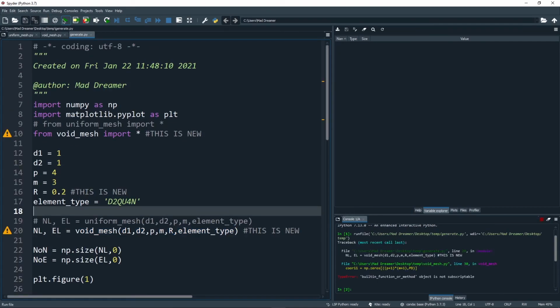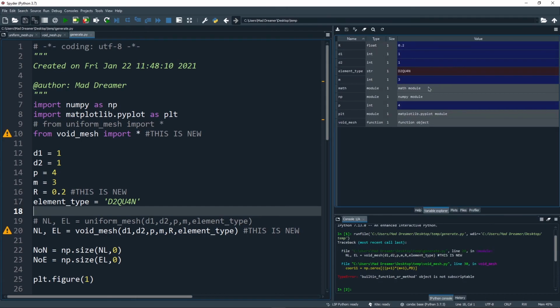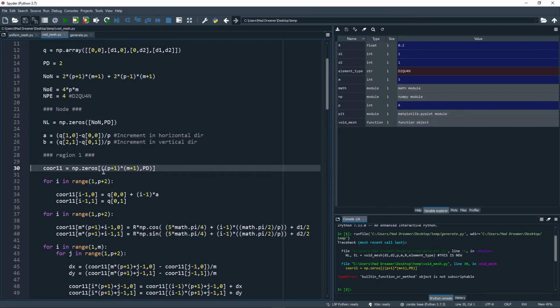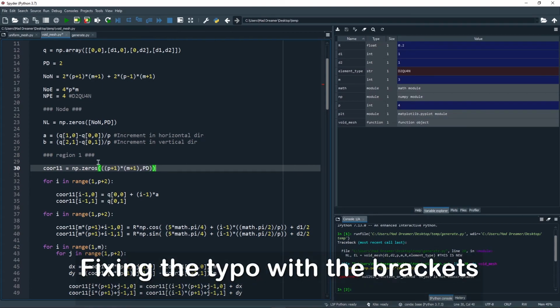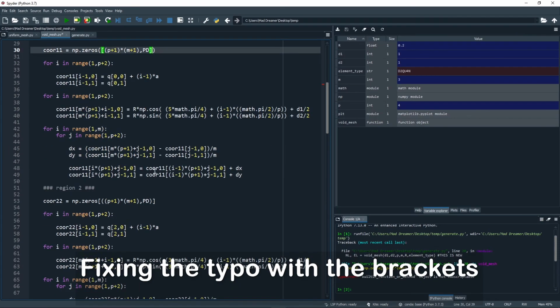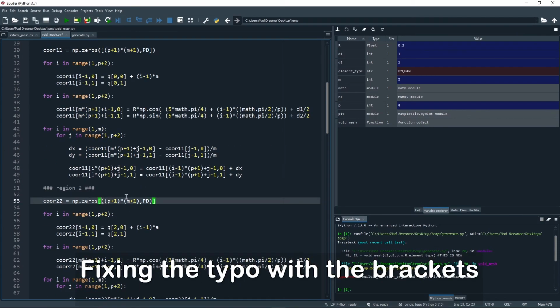So let's run this. I think I tried to do something here, so let's see. Oh, sorry. This has to be this. And then we have to change this to brackets. I think we made the same mistake here, so let me just correct those.